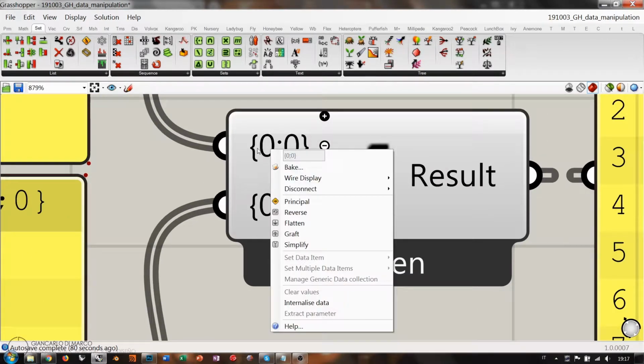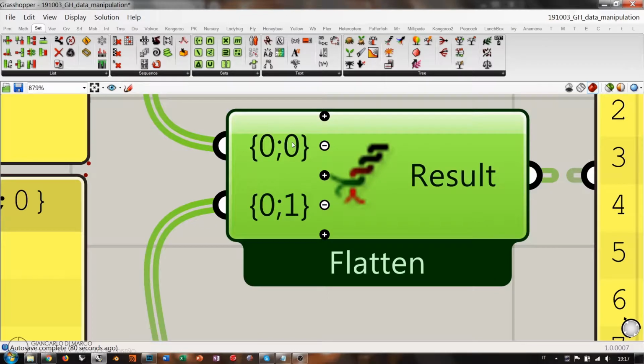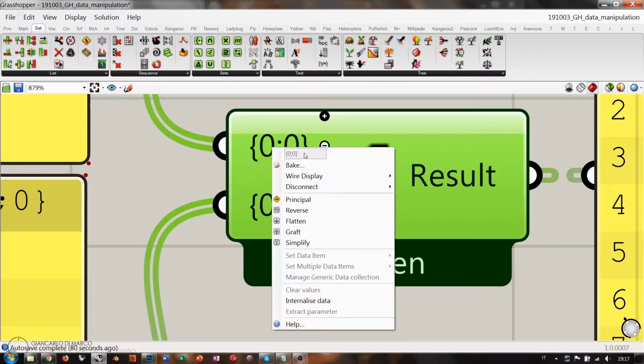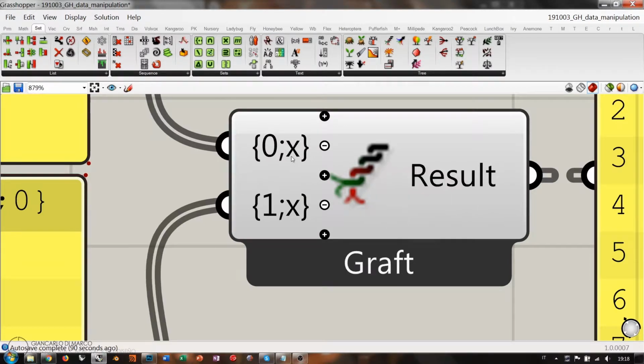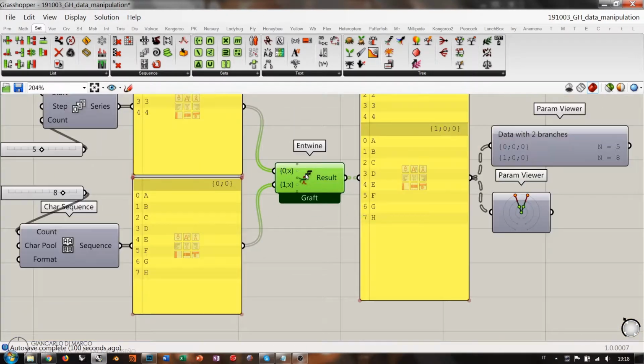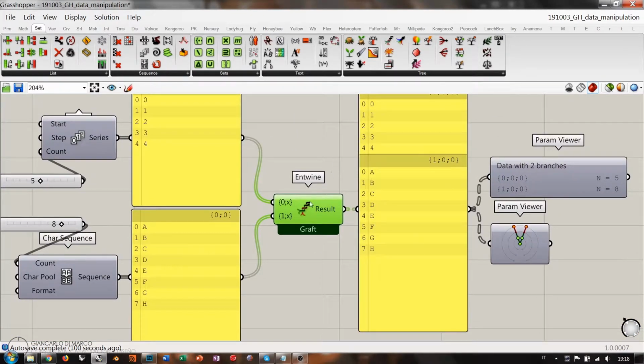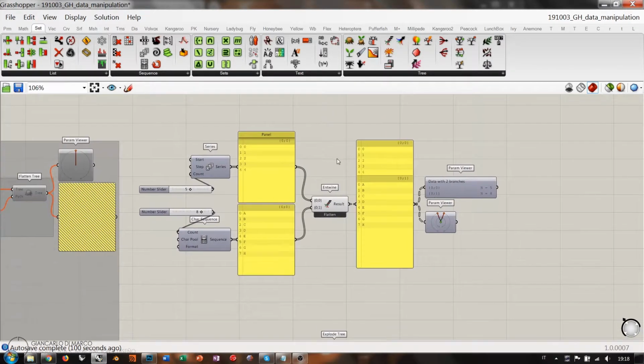Also here we have the input 0, semicolon, 0. This is something that you cannot change as you can in basically all Grasshopper components, because this is automatically set by this method here. So it depends on what method you select for creating this tree. Yeah, basically that's pretty much it.